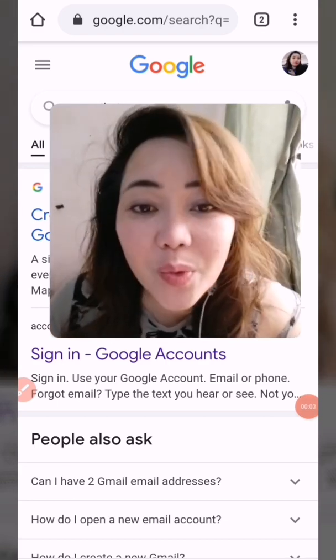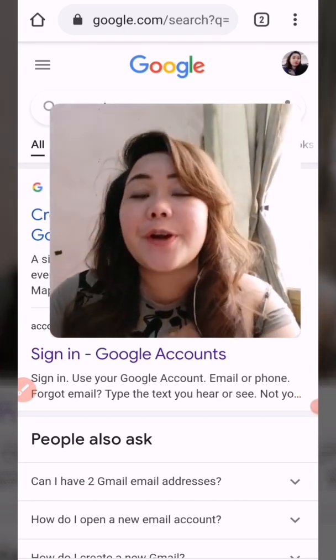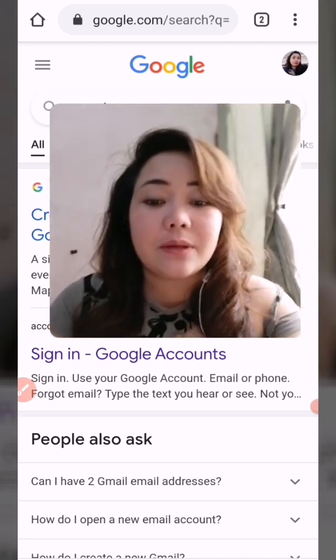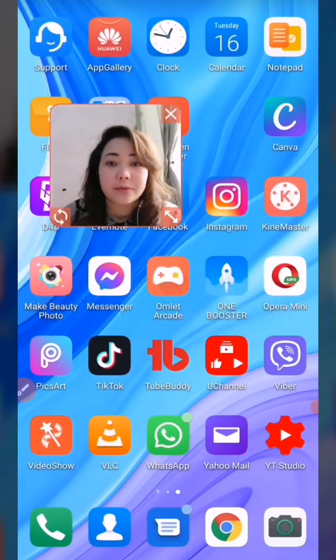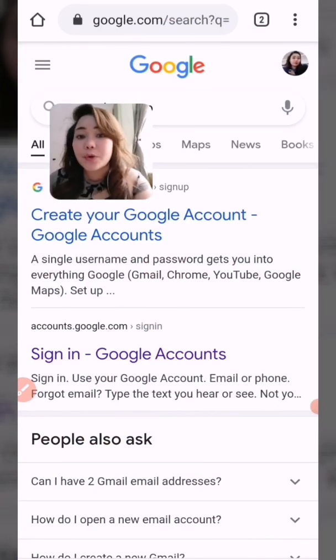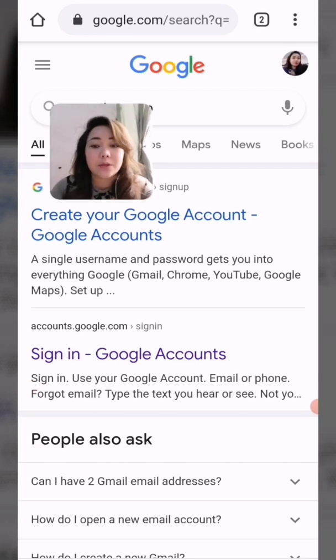Let's go. We will start now making your Gmail account for your business or anything you want to use this Gmail account for. But first, we go to our Google account or Chrome. I'm using Chrome. Or if you have Opera Mini, you can use your Opera Mini also.